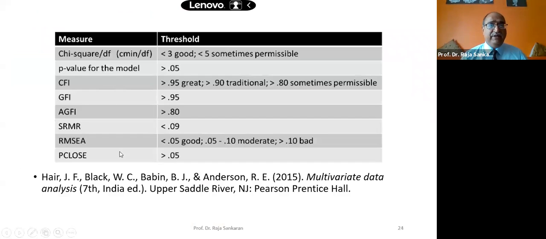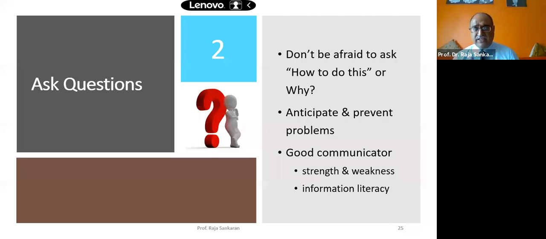And I can also have, in a tabular form, what measures and what the different thresholds are, and who has recommended them. Again, you have to give all these inferences whenever you get some results. You need to justify these values and what you get. So this is something that you can keep documenting as part of it. Okay, that's the first step.